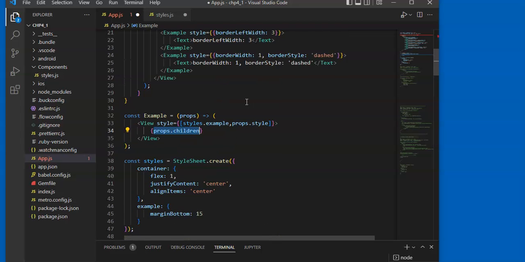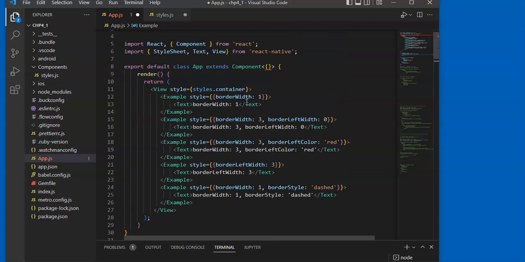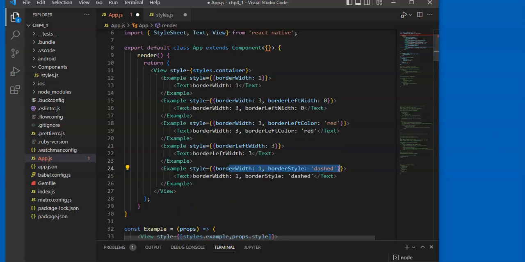With this setting, look at the top here, we have return container, and we set a border width 1, or border width plus border left width, or the next example, border width with border left color, and border width with border style. So that's the one we created here.